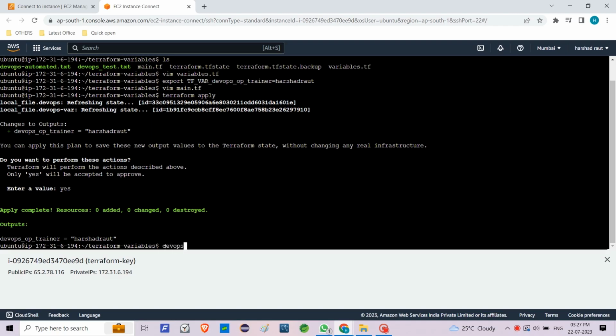Now you can also change this value because it's environment variable. You can access it anywhere. Now let's change it. Variable name equal to new value.